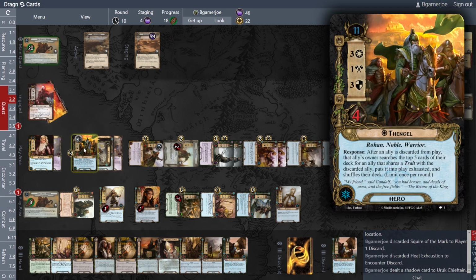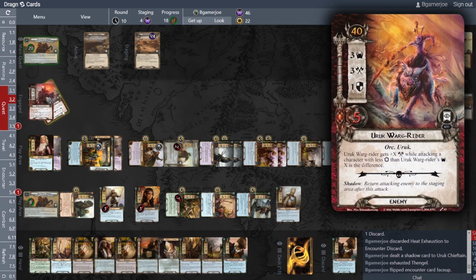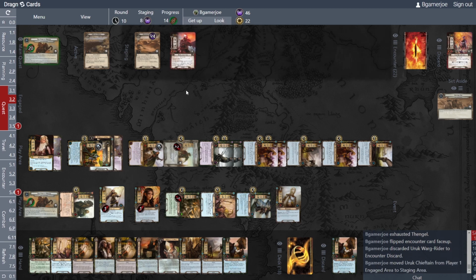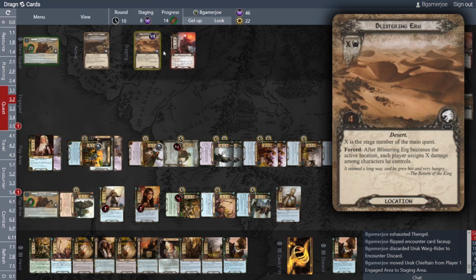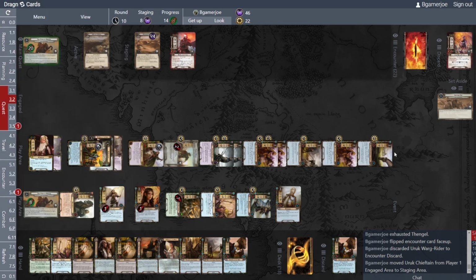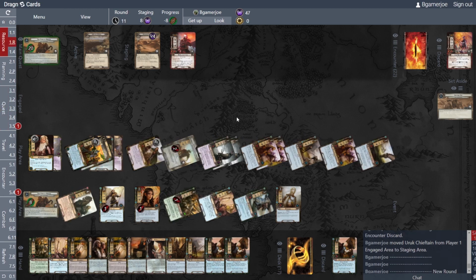Gonna defend him. Return attacking enemy station after this attack. That stinks. I'm not gonna really kill her. It's fine. I can't really do anything else. That's fine. New turn. Hopefully I can win here.